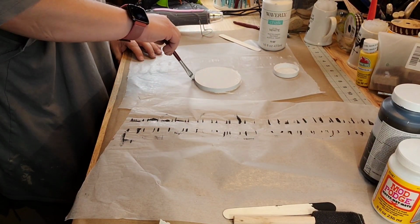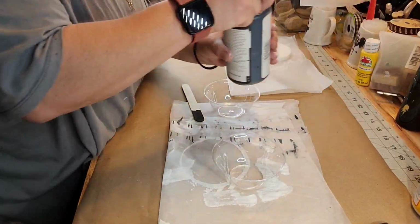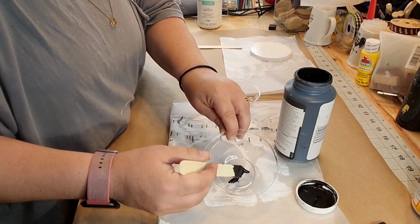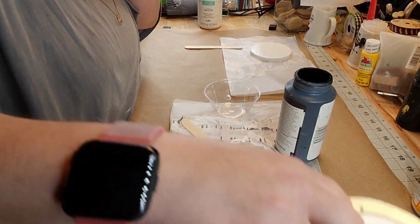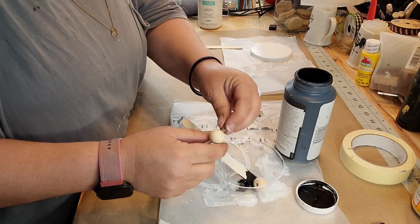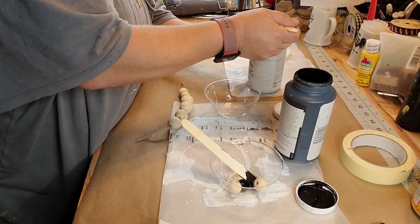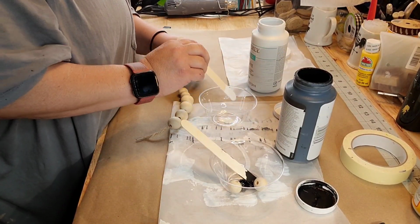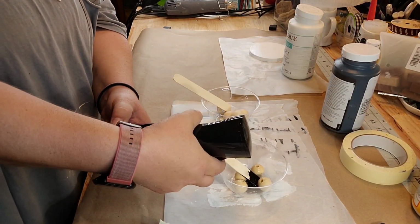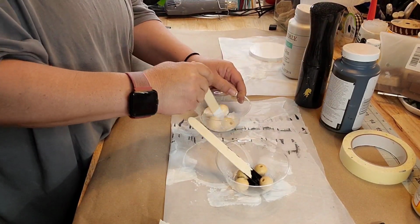Anyway, so now I got my wreath charm, and I'm going to give it 2 coats of Waverly White chalk paint. Okay, I got my 2 little plastic bowls there from the Dollar Tree. I'm going to put some black paint in one, and some white paint in the other. Now, I'm putting the 18 millimeter beads in the black paint, and 4 white ones in the other bowl.